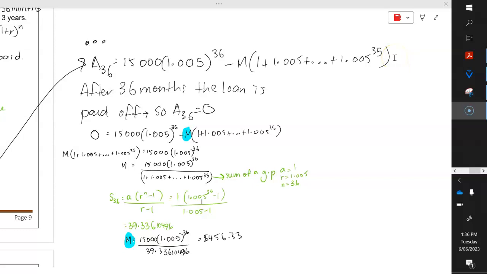And that would probably be a really good thing to memorize, that pattern, and know what's happening in there, because that might help us with a question later on. So after 36 months, we say the loan is repaid, because that's the aim, is that enough of these M's have been taken out so that over that 36 months, our loan's paid off. So at 36 months, we owe 0. So I'm going to pop a 0 where the A36 is in here and leave the rest of my sequence like that. And then I'm going to rearrange it. So I'm going to go plus this to both sides, so that moves over to the left.